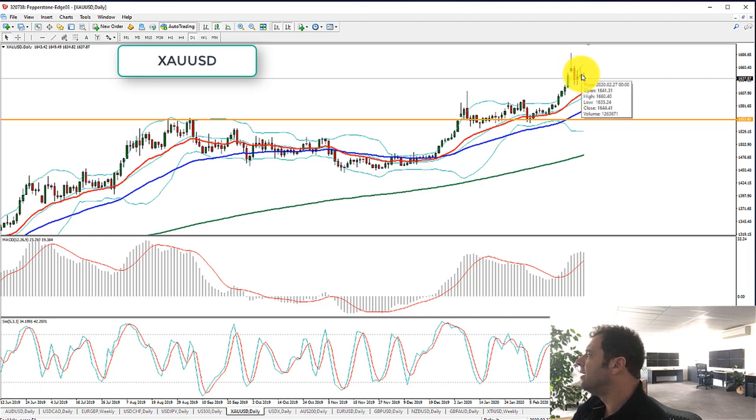But in saying that, the smaller time frame change of trends are going to be the key here. Probably watching the 4-hour or the 1-hour charts to see if we can get a clear series of higher highs and higher lows to go long, or indeed lower highs and lower lows to go short on this one. But it's a little bit stuck in a zone that's struggling to break through. I would have liked to have seen this already break up higher given all of the action that has gone on in the indices and the dollar. So yeah, not feeling a great deal of confidence.